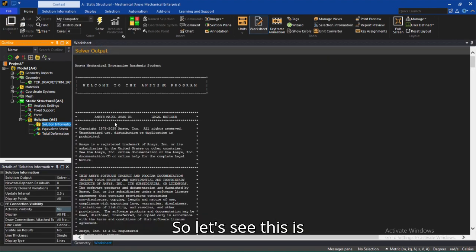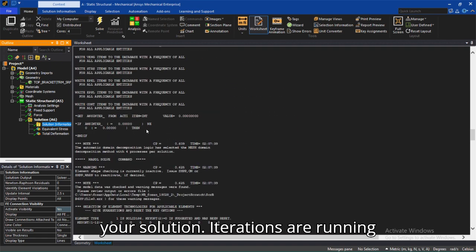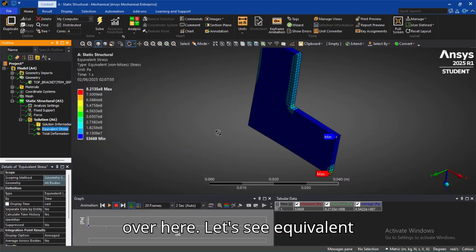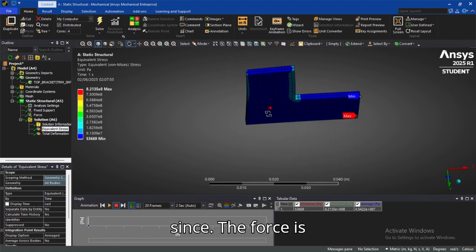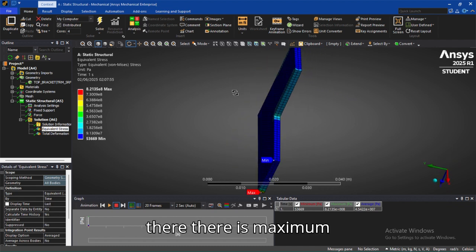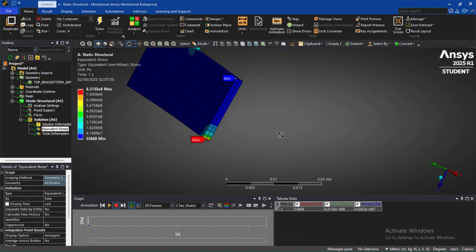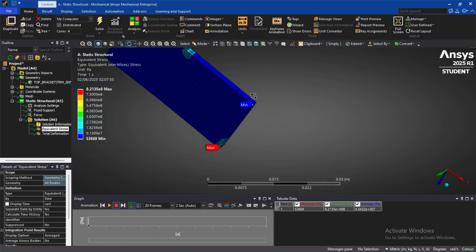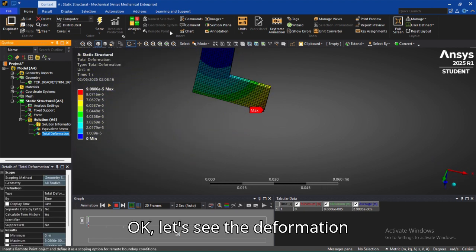So let's see, this is your solution. Iterations are running over here. Let's see the equivalent von Mises stress. Since the force is applied on this edge, there is maximum stress. Okay, let's see the deformation.